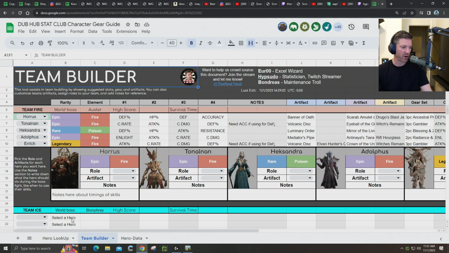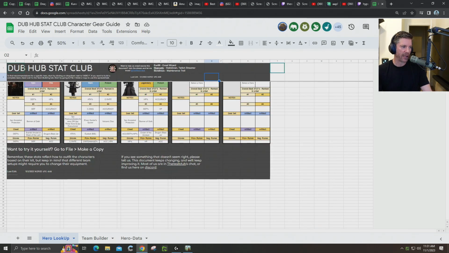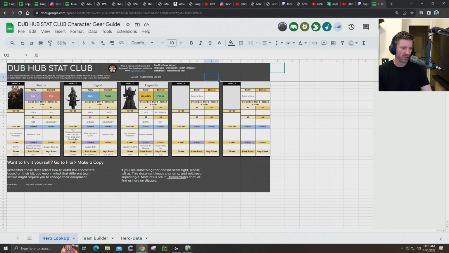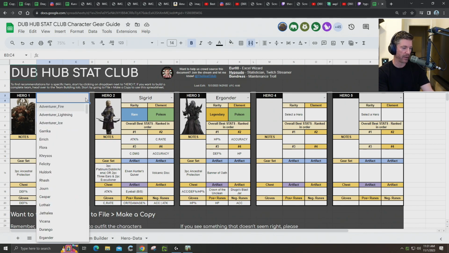So the first sheet here is a general lookup for each character, right? This is like a team of 5 we can have. And then from here, you put in the character that you want. Horse, we all have Horse, and he's a top-notch tank. Free to play, we all get him.